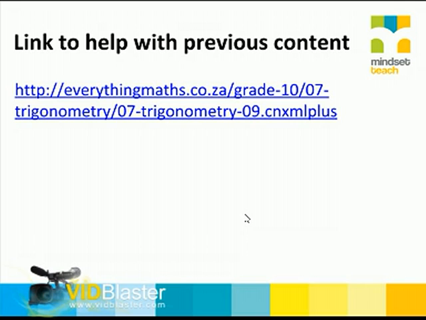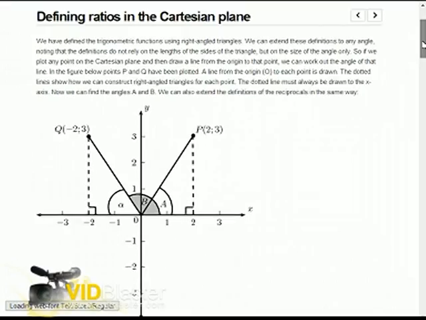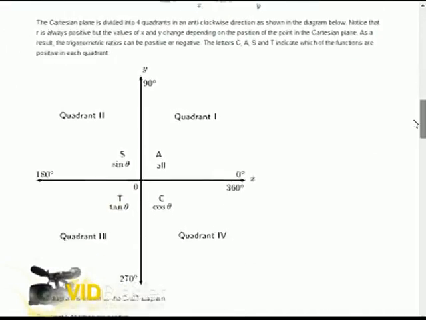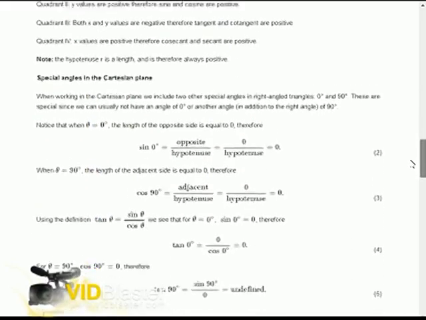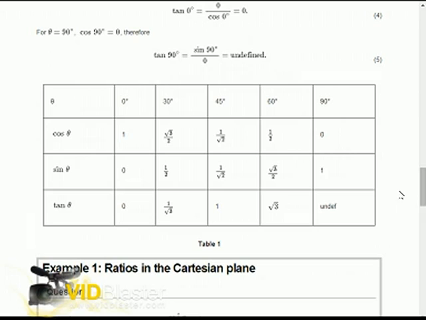It just shows how learners can work with the trig ratios within the CAST diagram, and whether they're going to be positive or negative in the different quadrants. So that content is quite important for this section. It provides a very good basis for the section. Okay. Is there anything else that they need to know before they start this section? No, they should know the trig ratios, and they should know the CAST diagram very well. They should know which ratios are positive or negative in the different quadrants, and that then helps with the content.